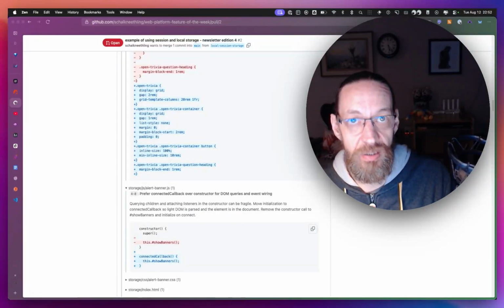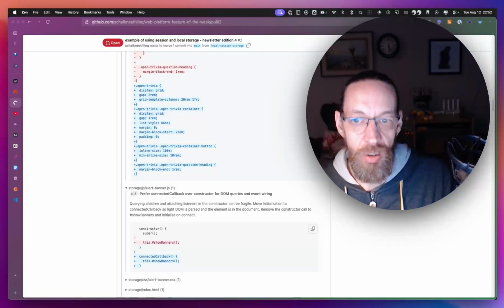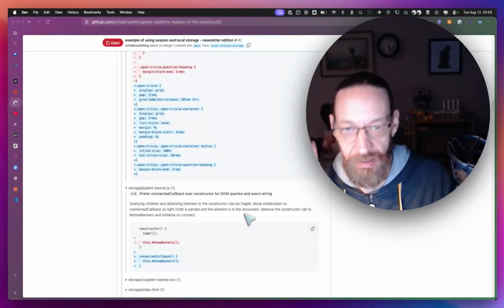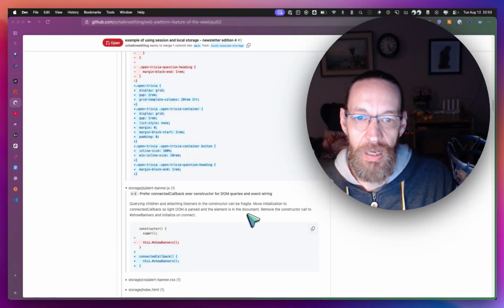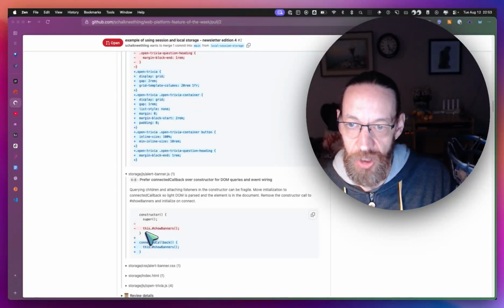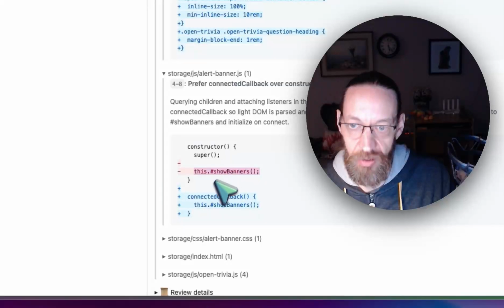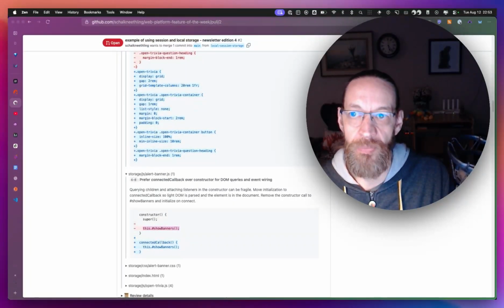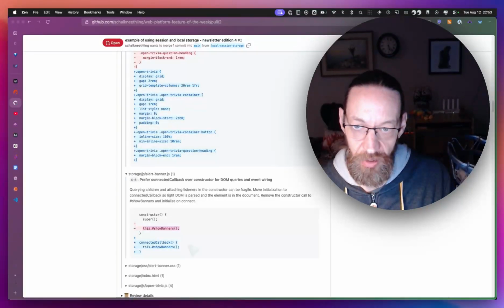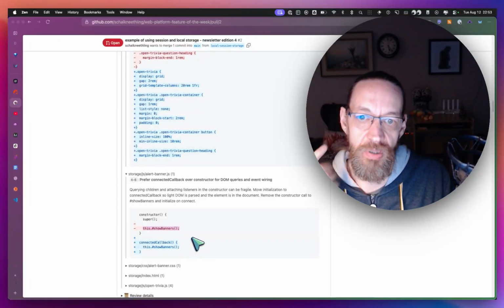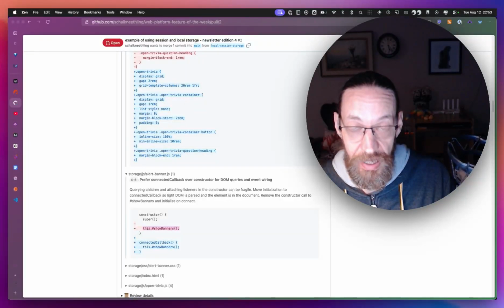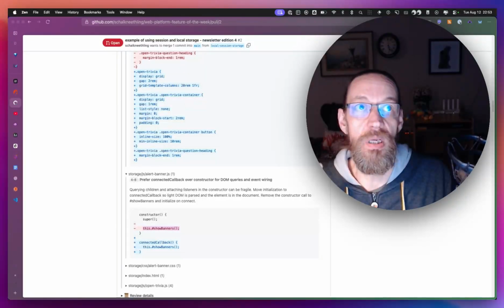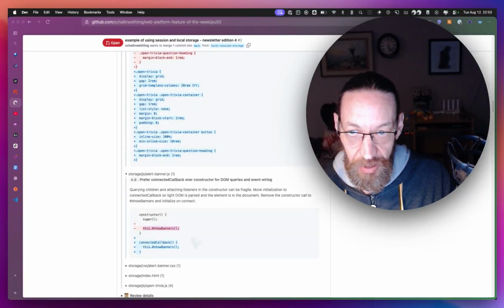So again, if you're adding stuff through shadow DOM, you're probably much safer. But if you're getting stuff from the light DOM, it's interesting that it even refers to it like that. Not super surprised, but still. So instead of doing this.show banners inside the constructor, do it in connected callback, which is just a lifecycle event called when your component is actually mounted in the DOM. I'm definitely going to do this because I don't see anything negative here, and I can only see positives in terms of it being less fragile.